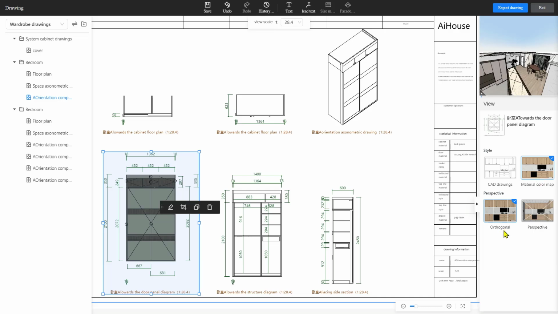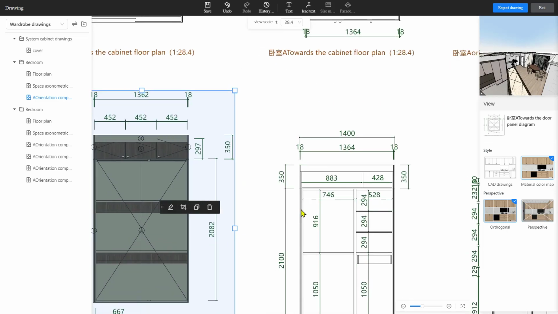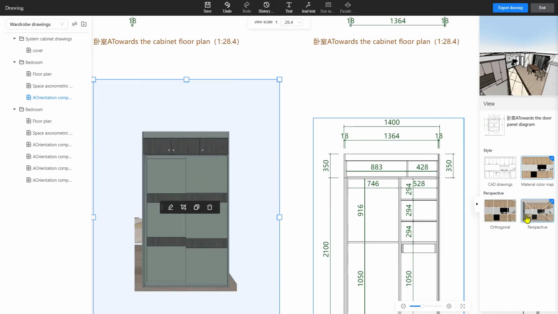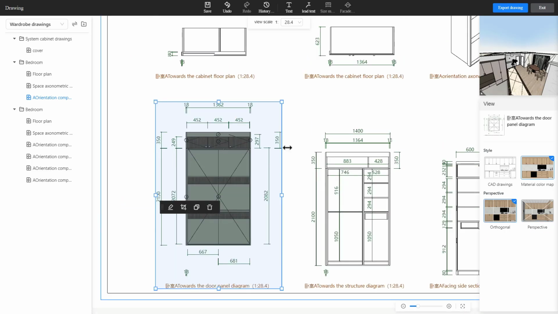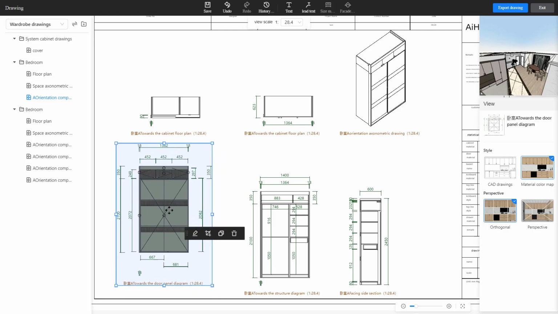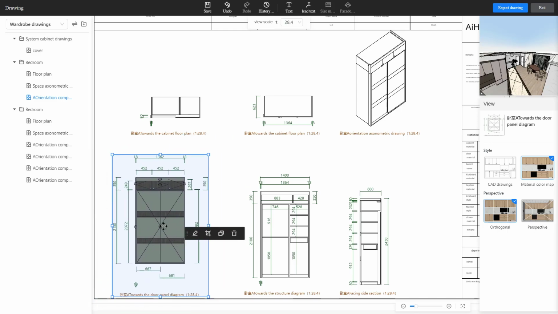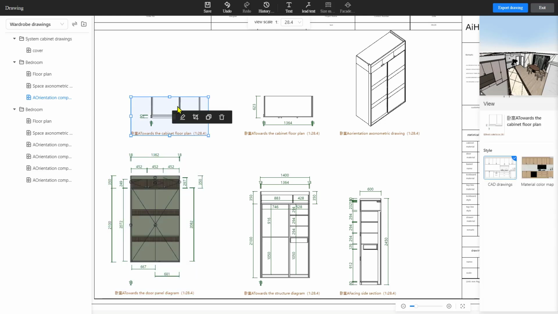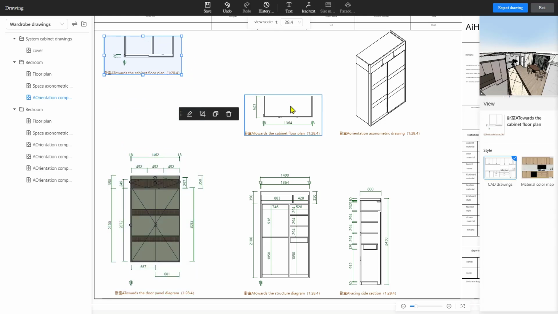The first is the author one and the perspective one. And zoom in to view it clearly. And this is the perspective one. And for these 2 types, just select the type that you want. And for this single view, you can just left click it and hold your mouse to move it to the place you want. Now this one, you can also move it.